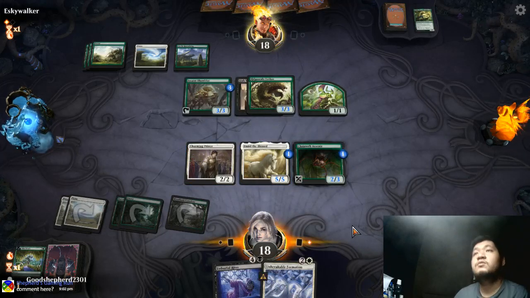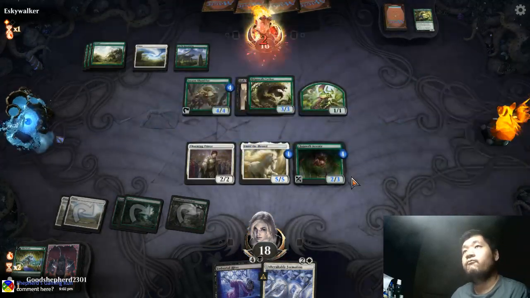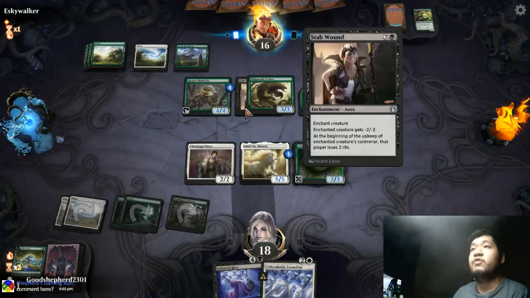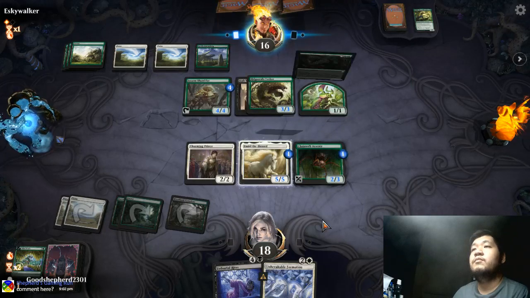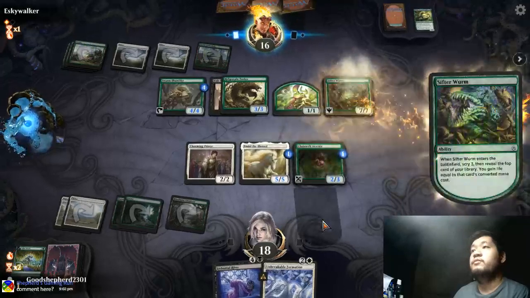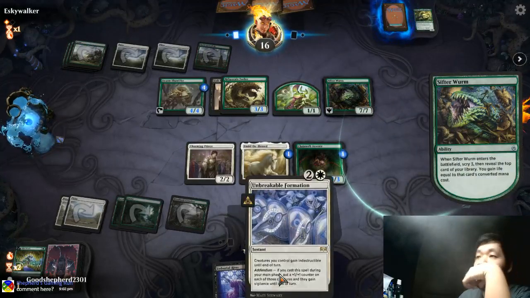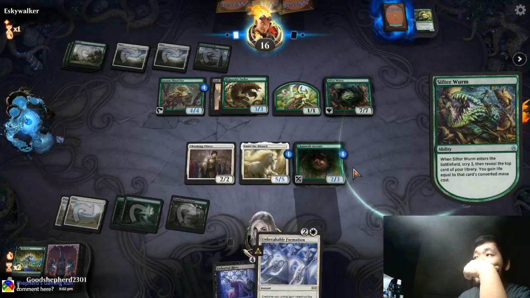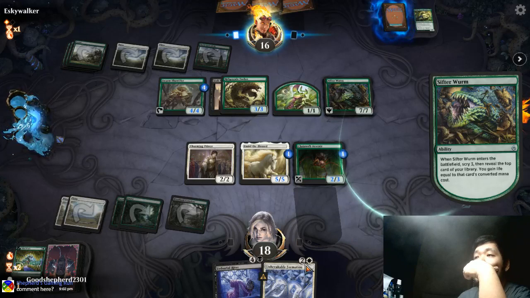Opponent's gonna keep growing this one. We're gonna see if we can ride the Stab Wound. Sifter Worm... Okay, 7/7. Always a problem. We can use Unbreakable Formation to buy us... Actually snipe a creature, buy us a shot. So we're gonna hold on to that.